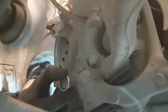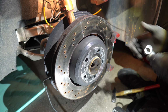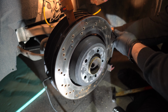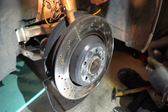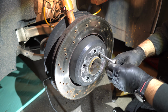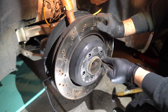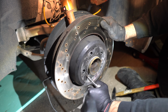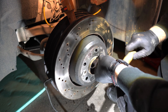Next step is to remove the brake caliper bracket. Then we have access to remove the brake disc by the two screws on the face of the disc. We usually replace those bolts because they're pretty worn and rusty. Like in this case, one of the screw heads was worn, so we needed to find our way to remove it.